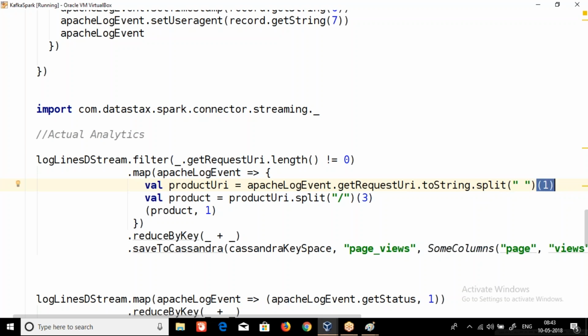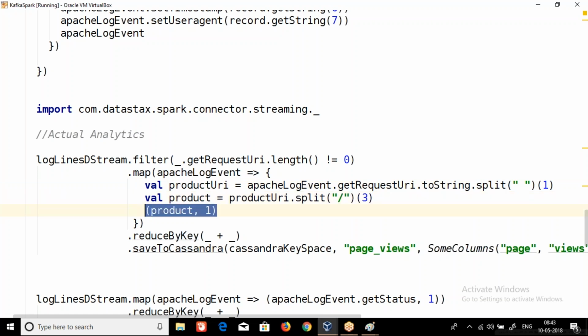Array of one will give you the first element. So we got the product URL. From the product URI, we are splitting on forward slash, and we get our third element, which is the actual product name.